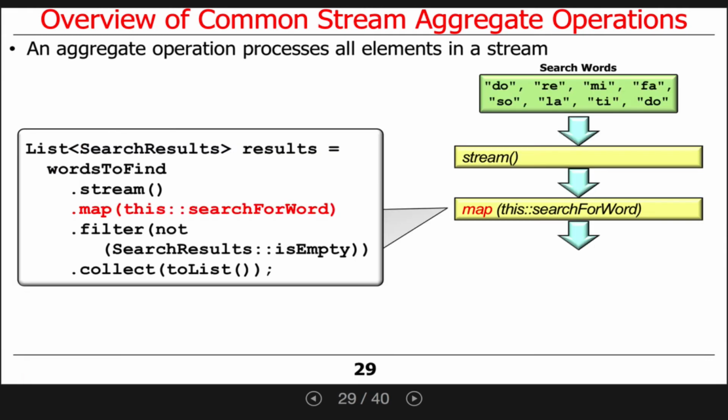Yeah? Does map have to change the type? No, it does not have to change that. It's purely a function, pun intended, of whatever the parameters are for this function. So if it goes from T to T, the type stays the same. If it goes from T to U, where T is the input type and U or R is the return type, then it will change it.